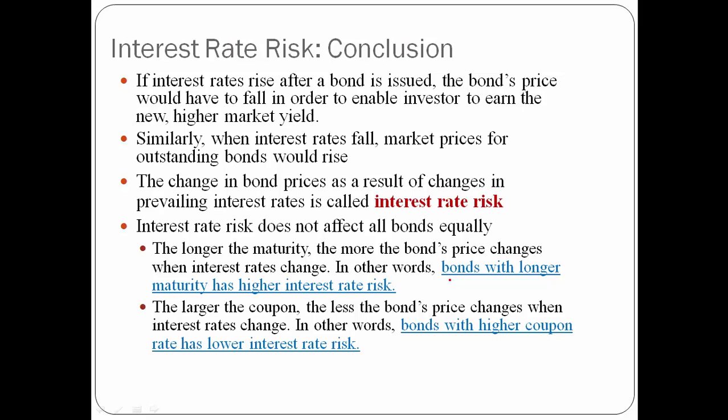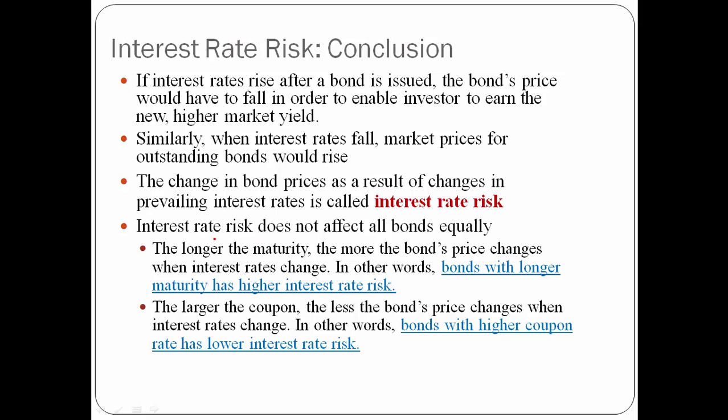Couple of points here. The change in bond price as a result of changes in the interest rate is called interest rate risk. So the risk is the fact that bond price will go up when the interest rate goes down, but bond price will go down when the interest rate goes up. For example, nowadays people are watching the Federal Reserve's decision about maybe raising the interest rate. If that does happen in the near future, in the bond market, bond price will go down.